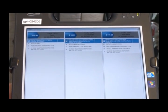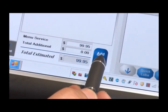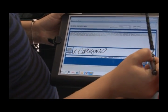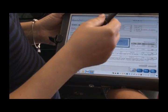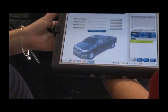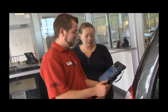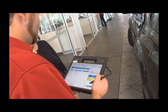And they're going to finally finish up with menu presentation, tire presentation if needed, and the customer signs on the tablet itself. So there's, again, a sense of, hey, I understand exactly what I'm getting. And the service advisor has an opportunity to provide something out of the normal across-the-desk type sales situation, where we're talking to the customer in their comfort zone, at their vehicle, showing them the things that we're seeing. And we can actually process customers substantially faster, not losing any customer service, but faster than your average dealership.